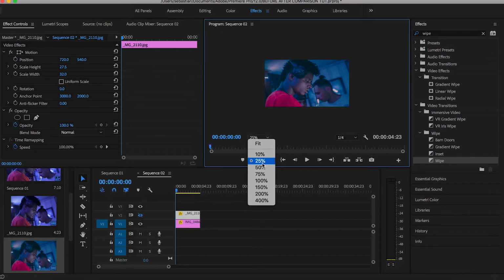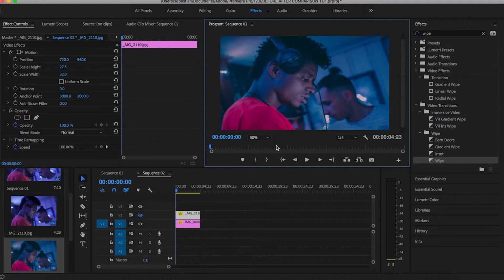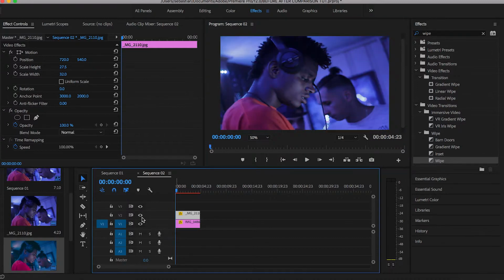I actually have that zoomed out a bit. I'll show you why later. But yeah, that's the after clip. So they're already in there. In this tutorial, I'm just going to use these two photos just because it's really cool to do a before and after comparison when it comes to post Lightroom edits. And I mean, this can be easily applied and transitioned over to video. All you'll need to do is duplicate the clip and drag it to the top for the before version of it, and follow the same instructions.